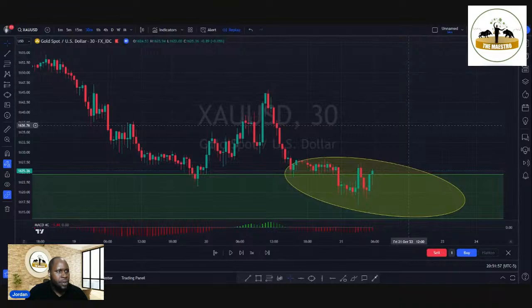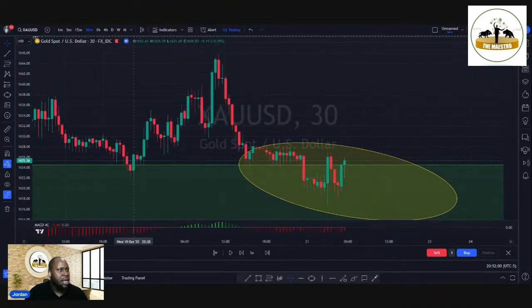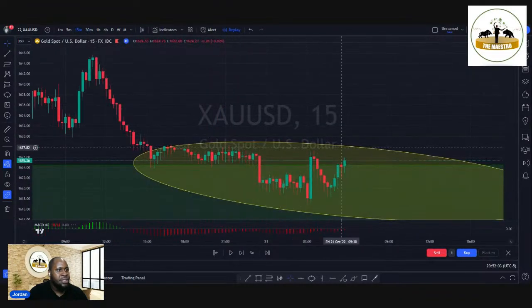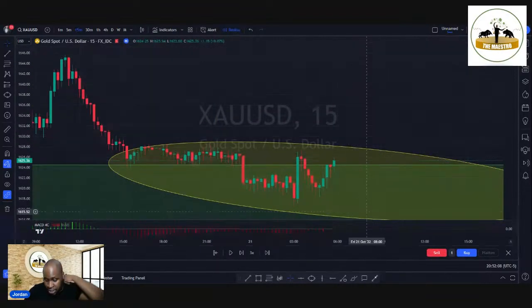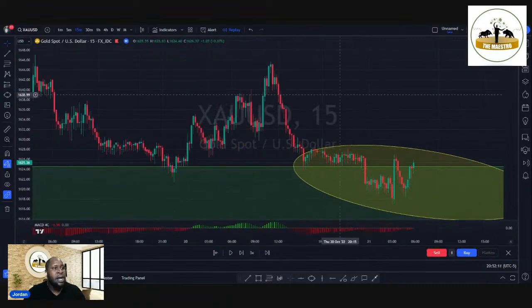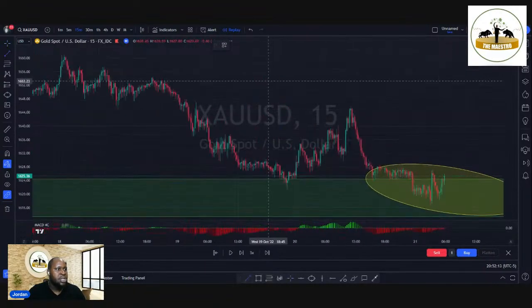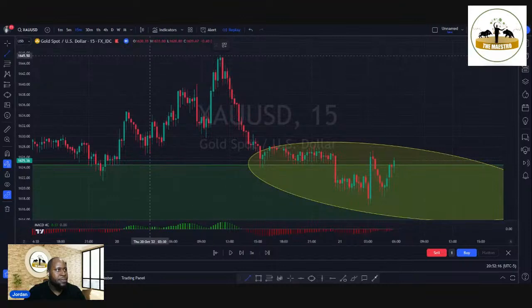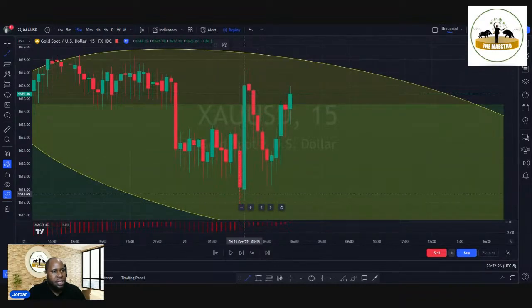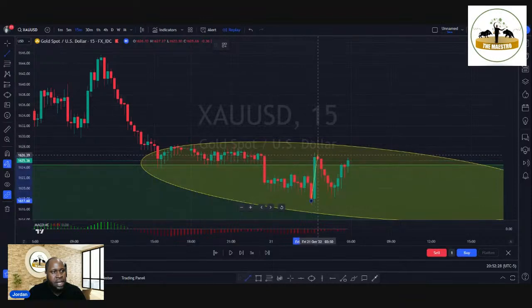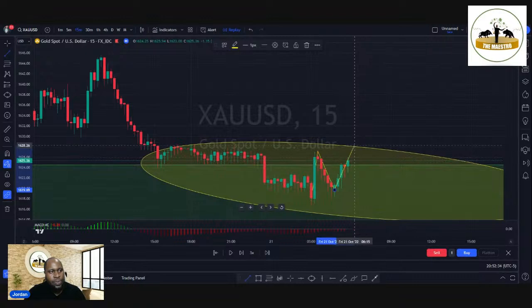All right, 30-minute, same thing. I'm going to drill this down even to the 15-minute, and now I want to take a look at what's going on here on the 15-minute. Already on the 15-minute, this is what I see. We're coming from a clear downtrend, right? This was clearly a downtrend before. On the higher time frame, price came all the way down, and then as it came to this area of support, this is what happened here. Price bounced off this area of support, came back and formed this low, and now it's continuing to the upside.